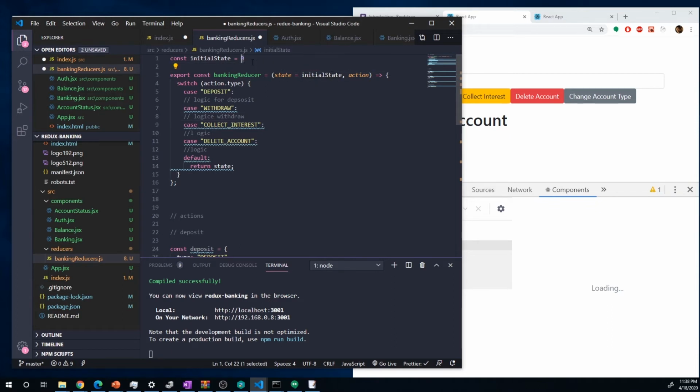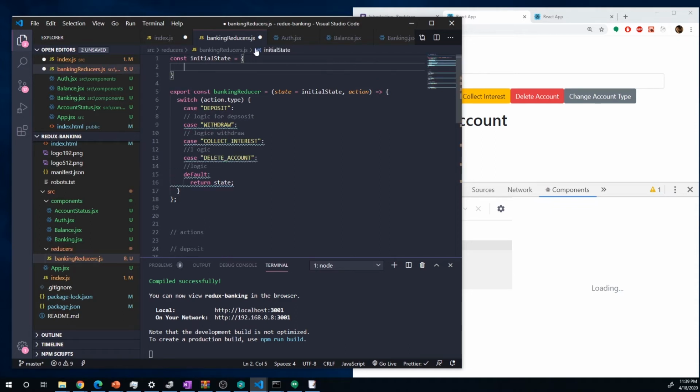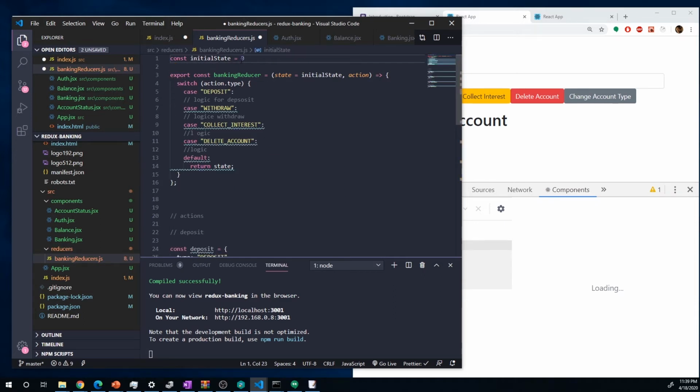The reason I'm doing this is because once we get to adding more features to this application, you're going to see that storing our state as just a plain number isn't going to be very versatile. It's going to make it very difficult to add new features and more state to our application. So eventually we'll move to an object. Our initial state will be an object, which means our actual state will be an object, and then we'll have a parameter called balance, which will represent our balance. But right now we're going to start off by keeping our state as a simple number because that's going to make things nice and easy.